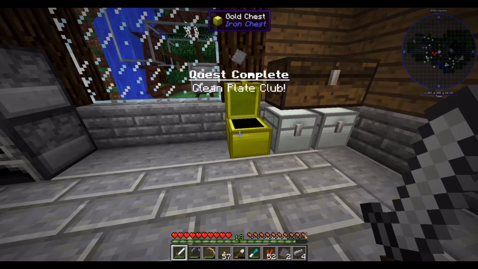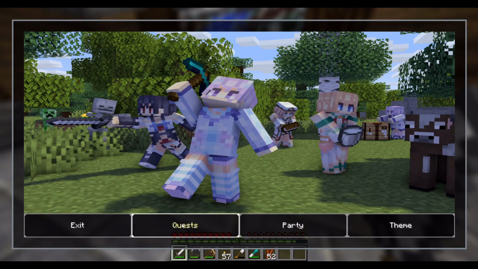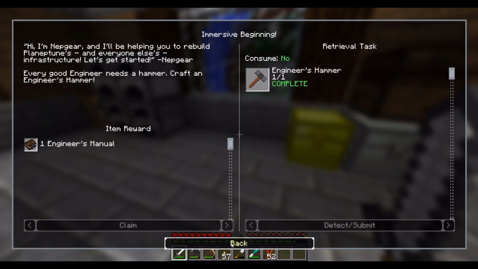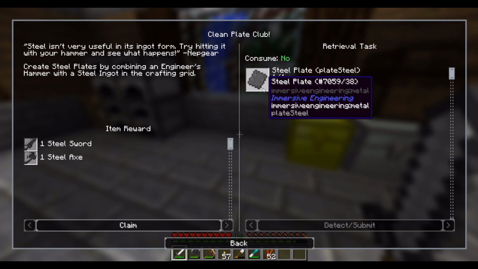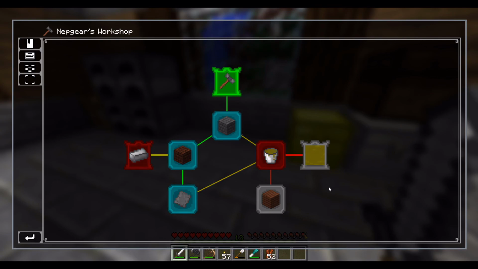Yeah, there we go. Oh, yeah, Clean Plate Club, that's another quest for making steel plates. Like I said, I'm not going to be using the quest book this time around, just because I'm basically trying to teach you guys what some of the quest book quests don't. So yeah, start off with the hammer, the coke bricks, etc., blast bricks, then steel plates. Then there's also a challenge quest that you can make 256 steel ingots, which gets you diamonds and Damascus steel and stuff like that. It's just a challenge quest for fun. It's not really required for anything.